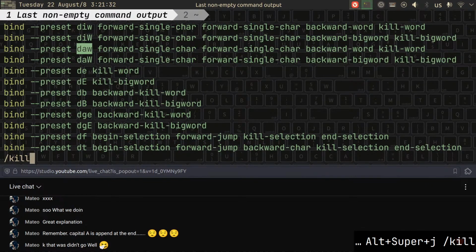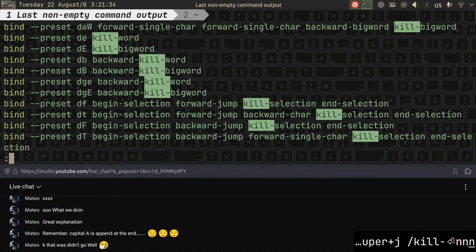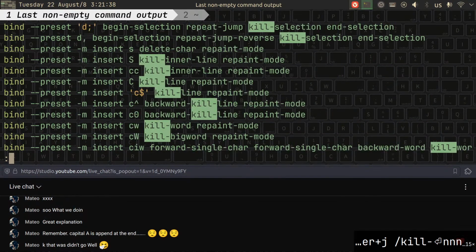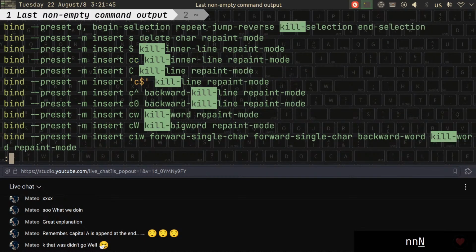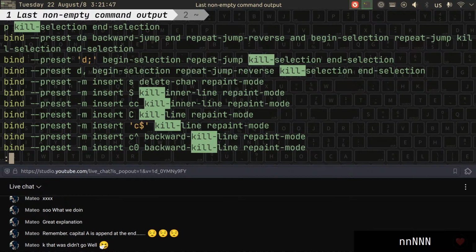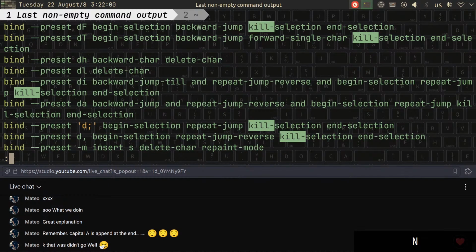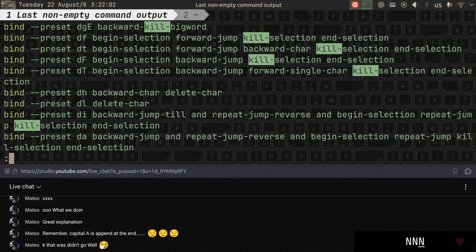Now, kill. We have kill selection. Is kill selection just kill character? Repeat jump, kill selection, and selection. Oh, delete char.